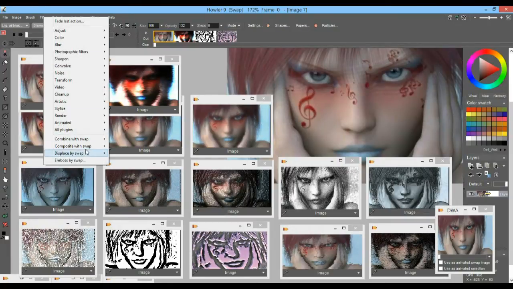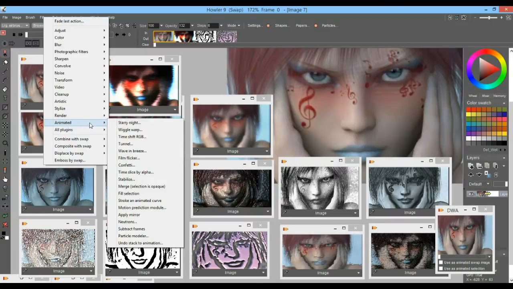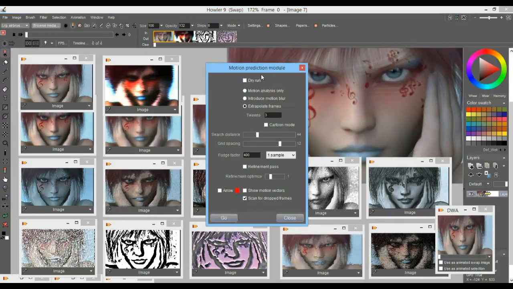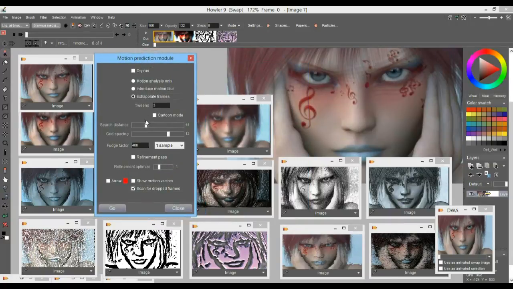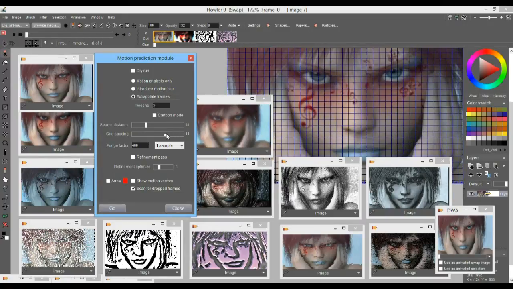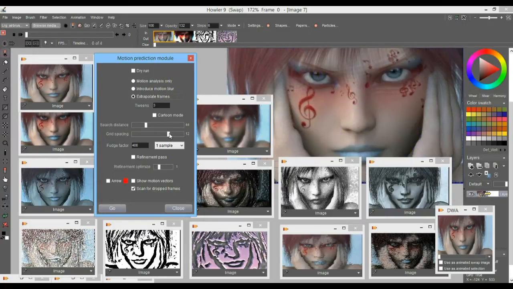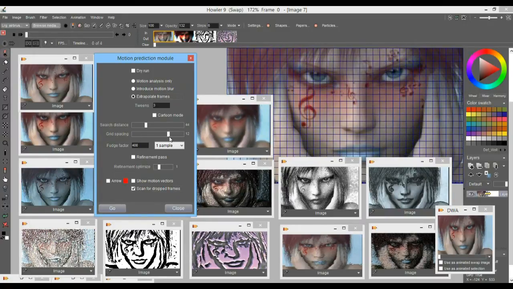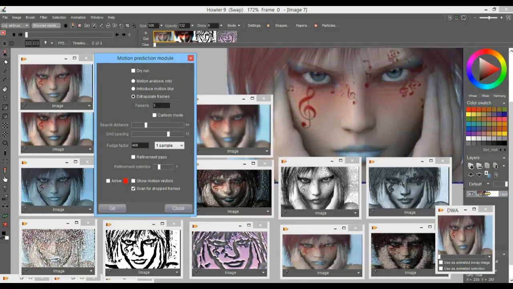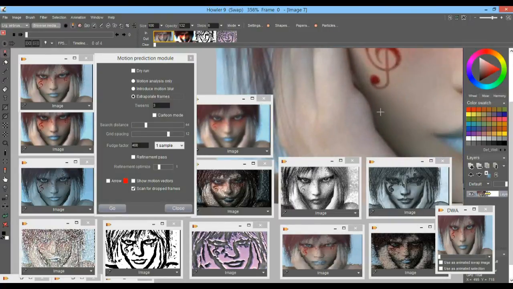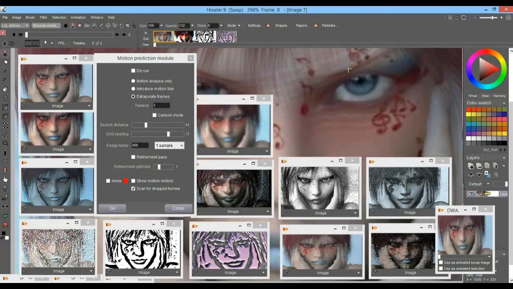Here's the filter, and this time we'll go to the animated collection, and there is a motion prediction module here. So what the motion prediction module wants you to do is choose a grid that you can adjust here. 12 is the default, and that grid defines a layout of tiles. You see each square there, each little square represents where we'll place a motion tracker, right?